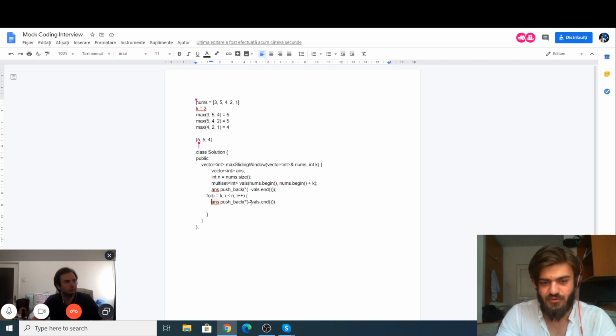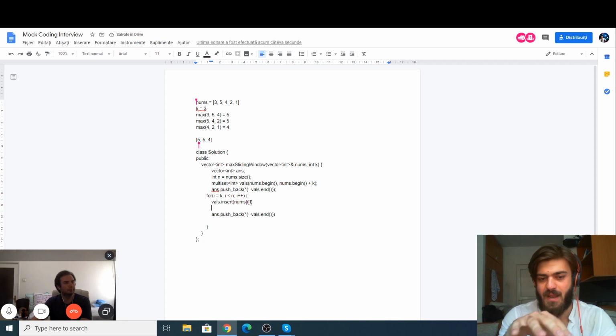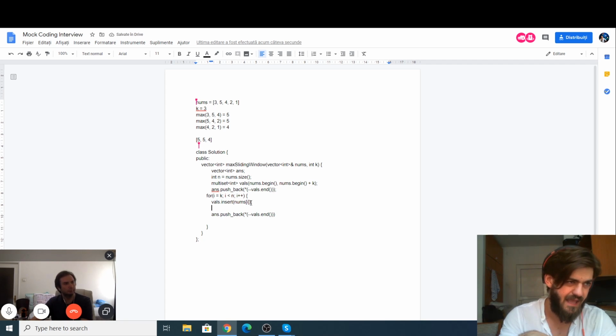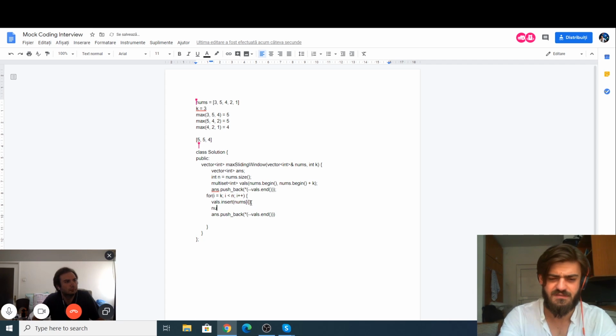So what I'll do here is insert into vals the value nums of i, and I should get rid of the value nums of i minus k, because that was the first one of the previous sequence. I think I should find this value with an iterator and then erase it.